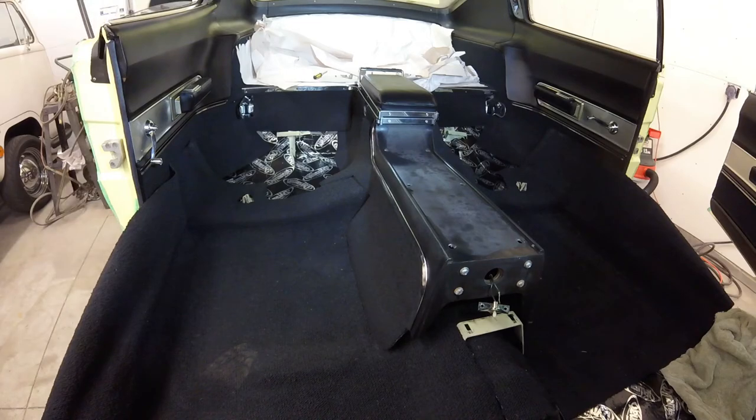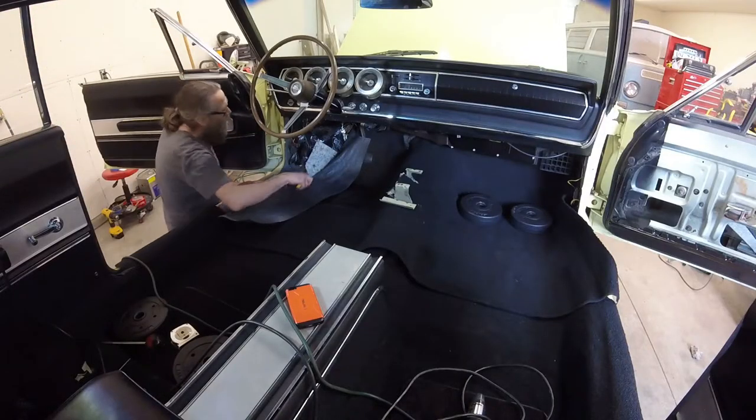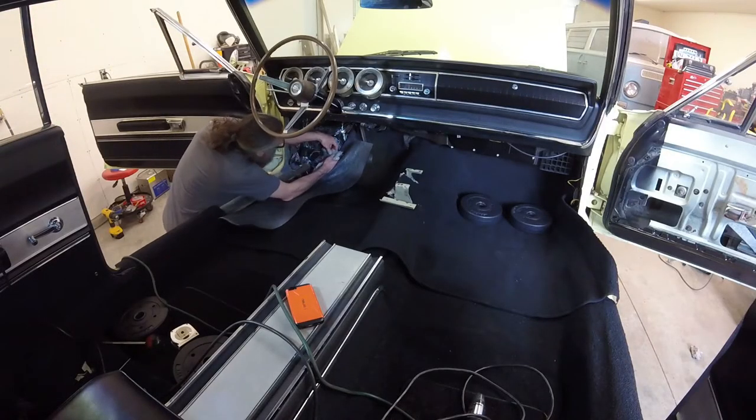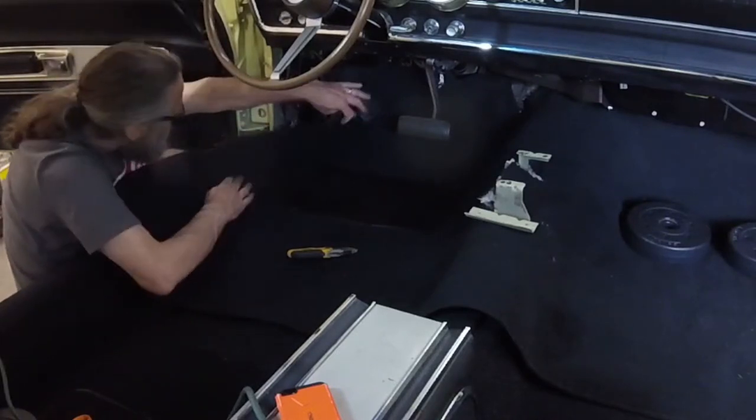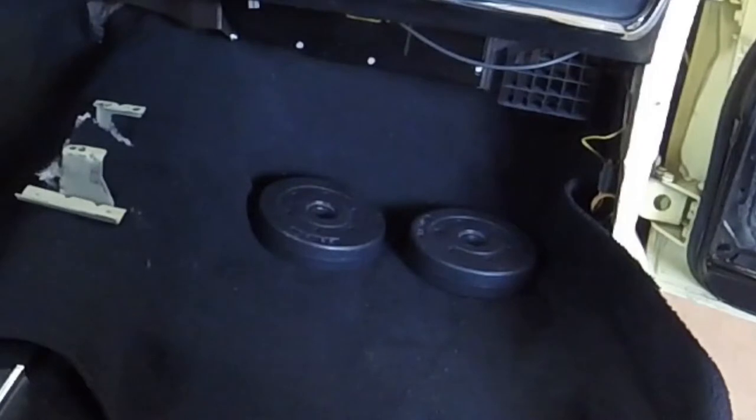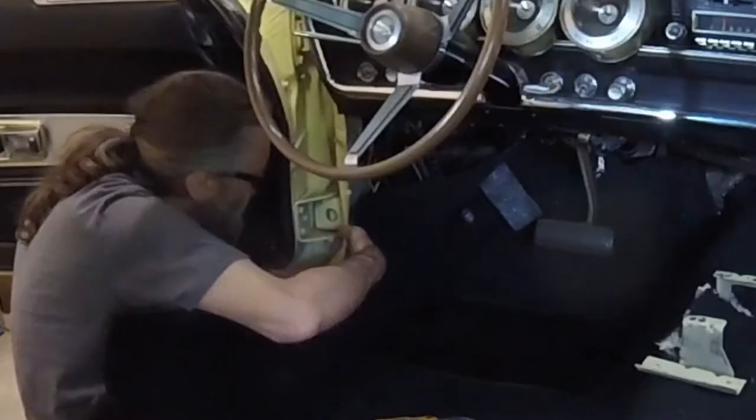Well, that was dumb. And you know what else is dumb? I forgot to press the record button on my GoPro, so I missed the part where I laid down the front section of carpet and trimmed around the shifter brackets. But I was smart enough to start using weights to hold the carpet in place while I trim it to fit.